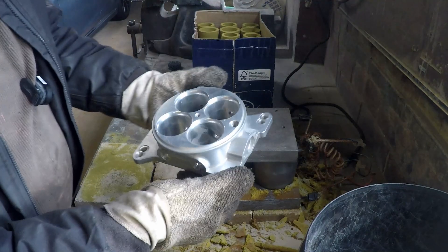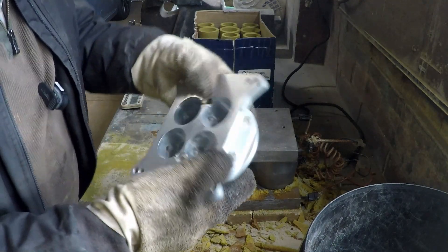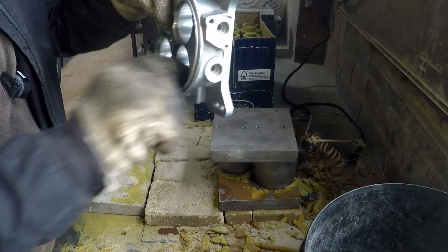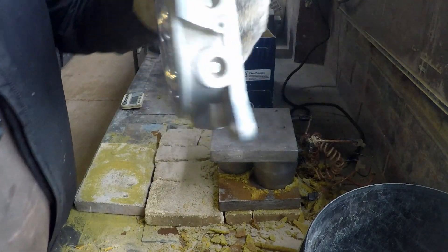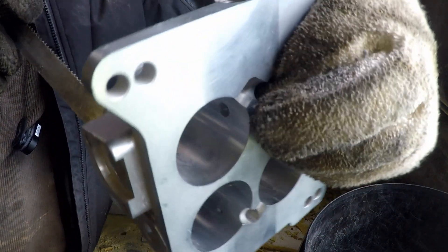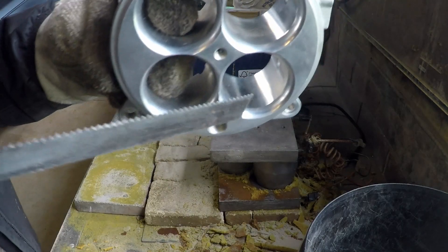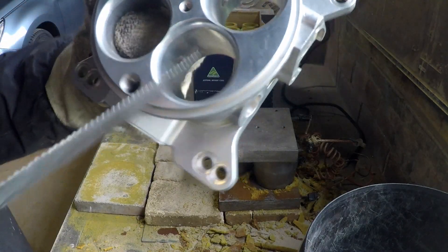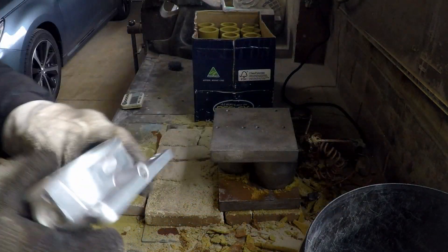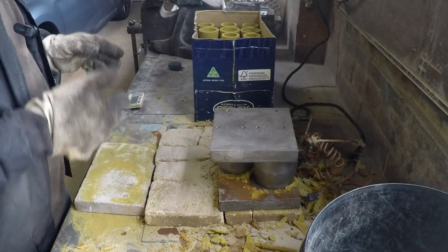This is the part we're actually trying to make. This is one of the first ones I ever made, and I actually made this one without the filter. As a result of that, somewhere in it — right about here — there's an air bubble, and there's a couple of smaller air bubbles. So we've got two bubbles there and a bigger bubble around this side here. They are the result of turbulence in the metal when it went into the die. With the filter there to control the flow, you don't get that turbulence.